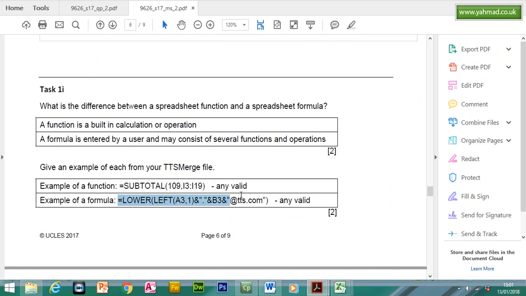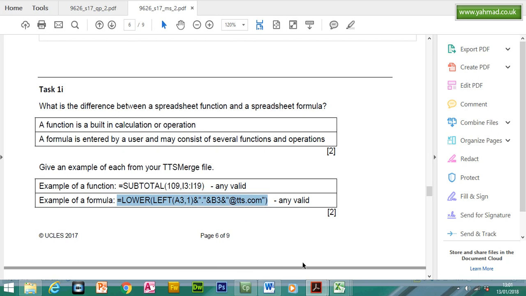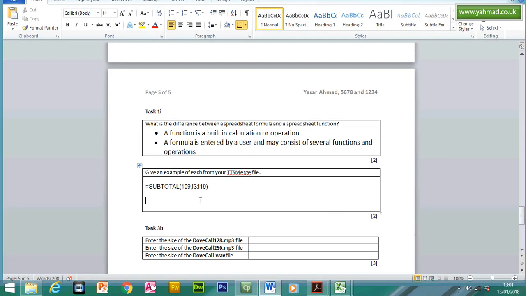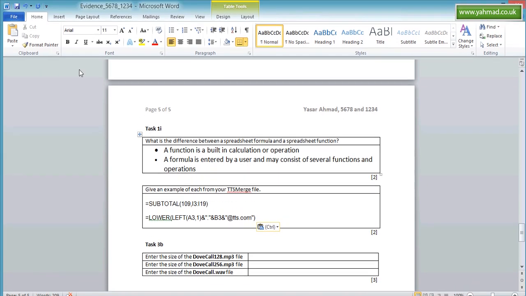This formula used to generate the email address. We have the function included, the left function, which was used to extract the first character of the first given name. So we can copy and paste this into here. Okay, then we just press save.